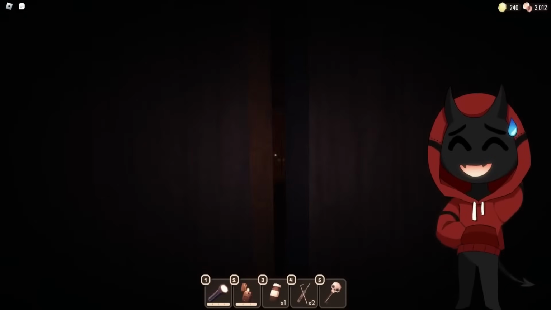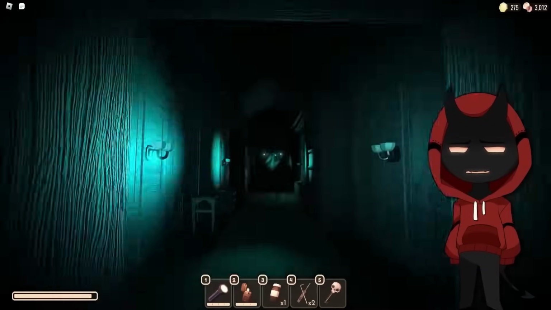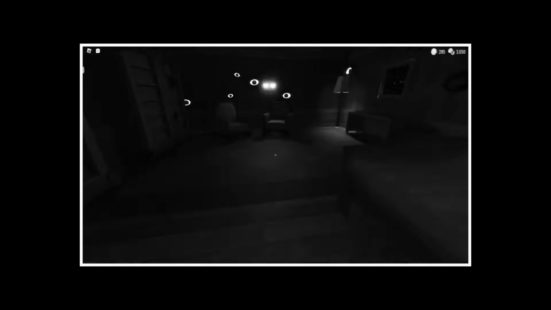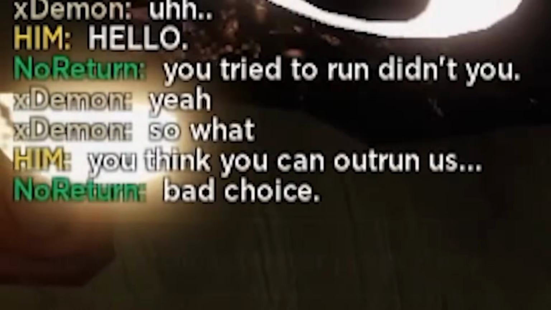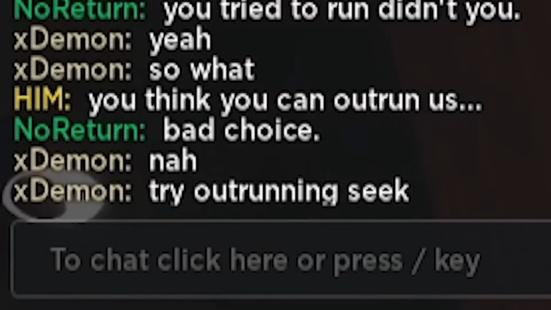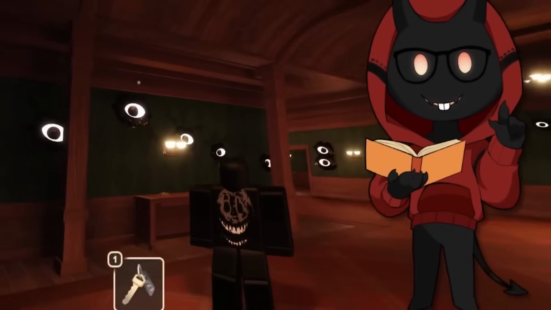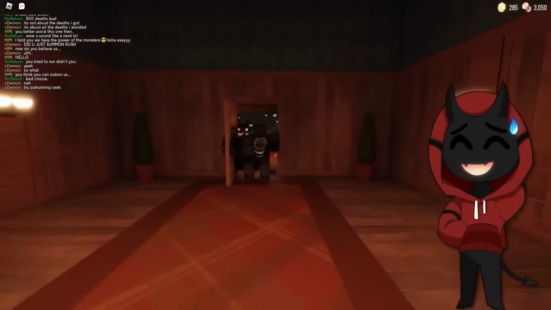All right, and then we got Rush again. Bro, and then a Halt? Are you freaking serious? Ow, ow. Okay, but luckily we have Seek Eyes spawning in, and I totally did not die to the Halt. But these dudes said, you think you can outrun us? Nah, try outrunning Seek. Because that's right, and neither of you are dressed as him. So if you're not dressed as the entity, then you don't have the power of him. Okay, well, that's at least how I think it's working right now.